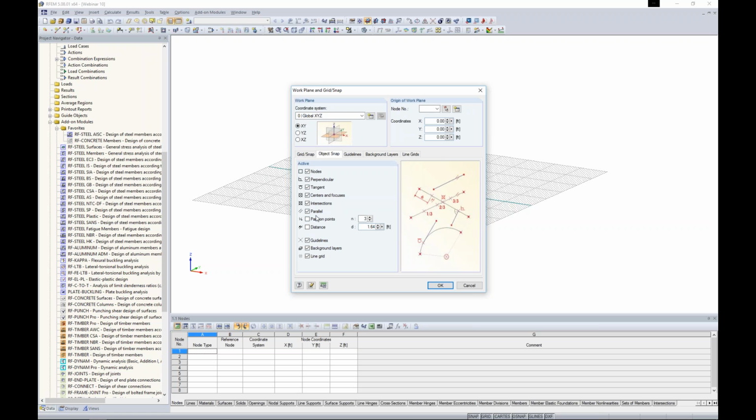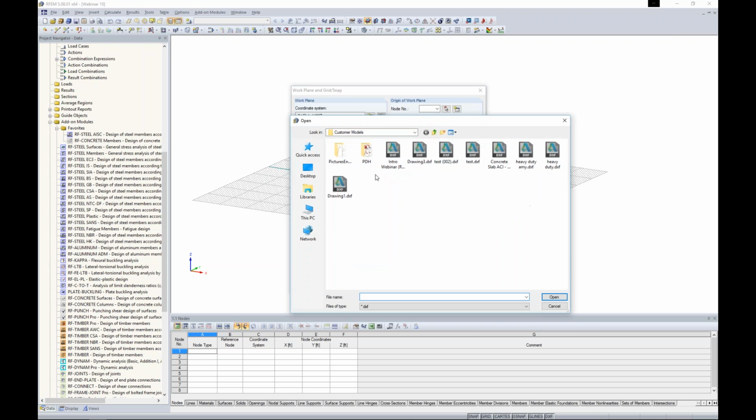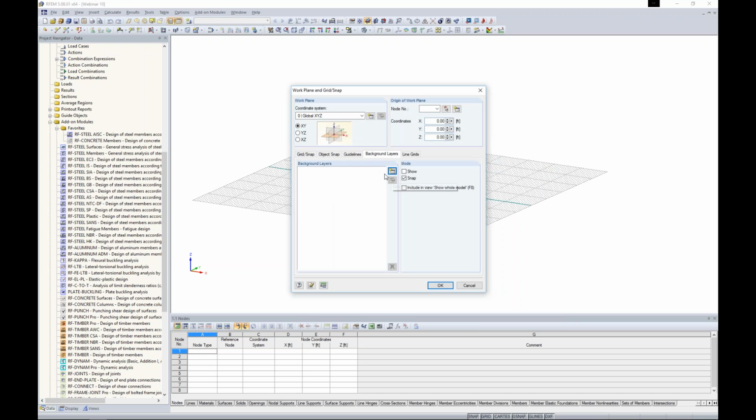And this is for the reason sometimes I tell users you're almost better off just starting modeling in our program rather than importing in a DXF file, because it's easier that way, because of all these different tools that we have. But with that said, you can import DXF files too. For example, under the background layers tab is where we can import in this DXF. And what's nice about the different background layers is I can put multiple layers in here. So maybe I have a different layout for every level of a multi-level story building. Well, I can go ahead and import in that DXF file at multiple elevations.